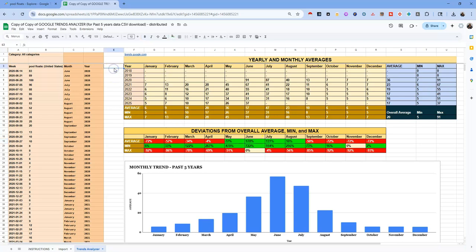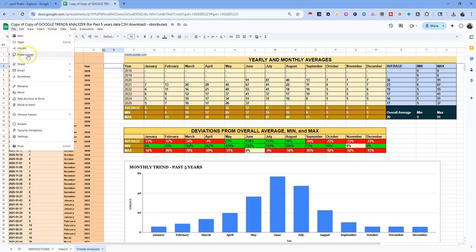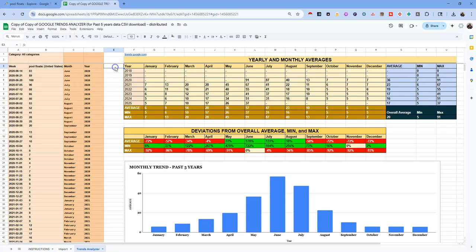First of all, you'll get a copy of this Google Sheet through the description of this video. You'll find a link. And when you do finally open the Google Sheet, make sure to go to File and then click on Make a Copy. So File and then Make a Copy. It's very important that you do that. If you don't do that, you won't have your own editable copy. You'll just be looking at a view-only copy. And when you do make a copy, make sure that you select your Google Drive, My Drive, as the location. And then you'll have a copy of the Google Sheet.